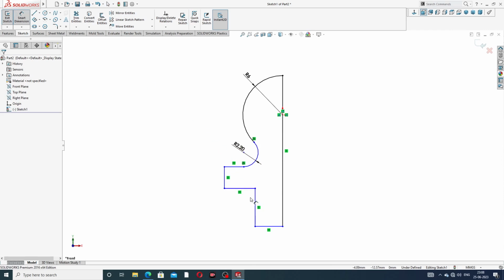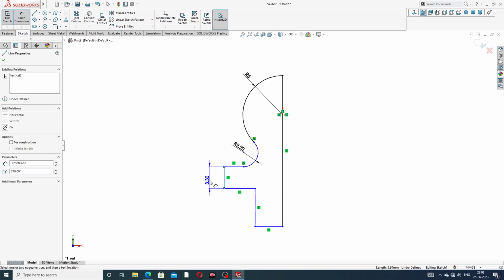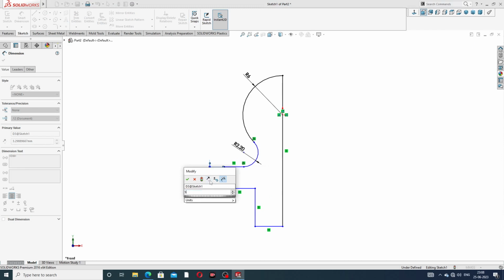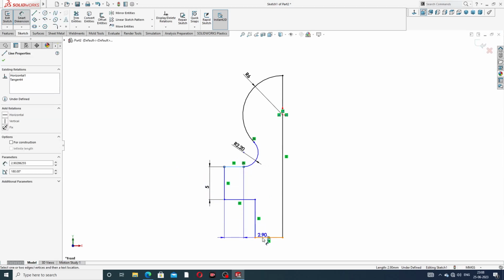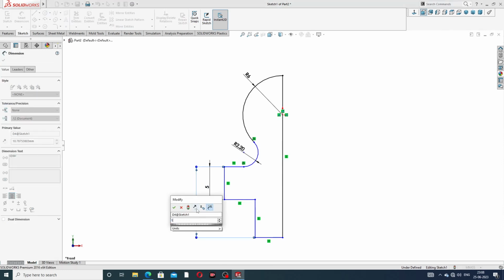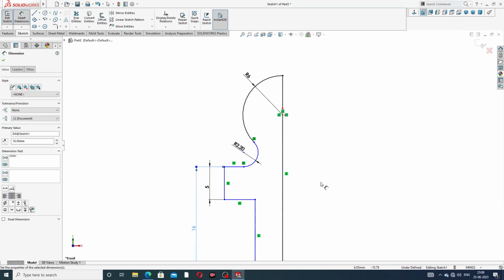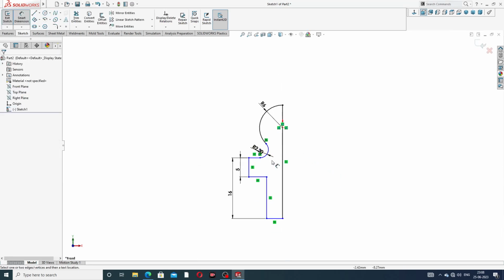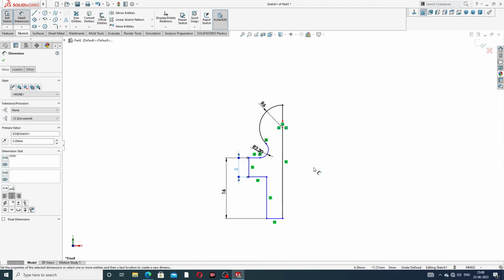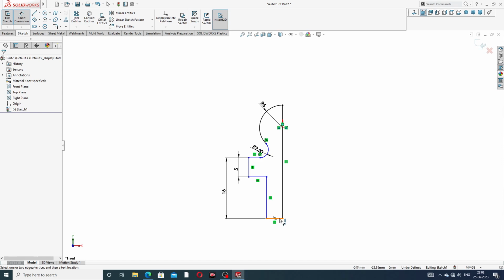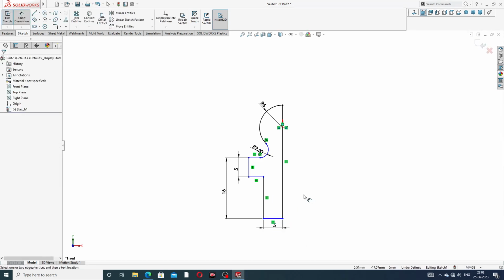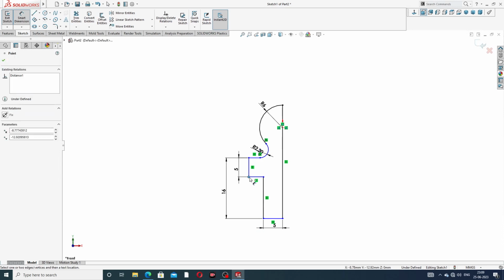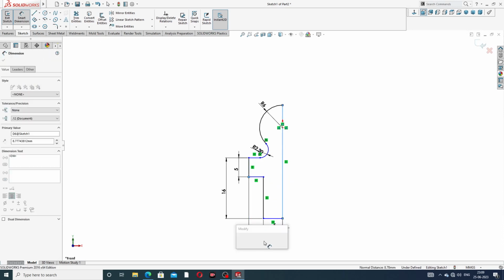Next, this length is a distance of 5 millimeter, and this distance to this distance is 16 millimeter, which is perfect. This distance is 16 millimeter, and this is 5 millimeter. This distance is also 5 millimeter, and this to this is 8 millimeter.